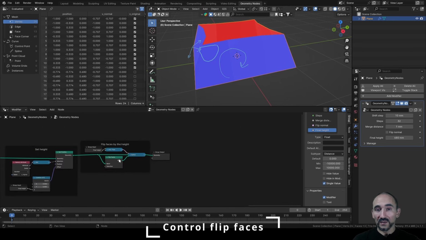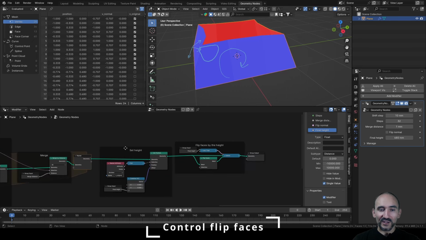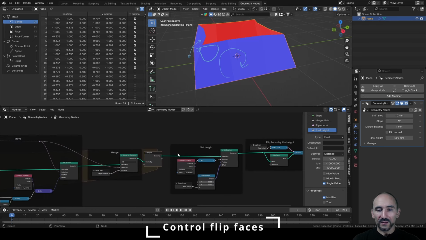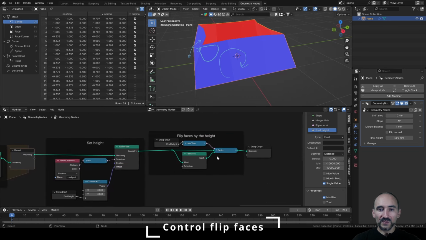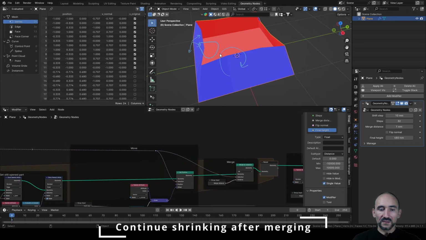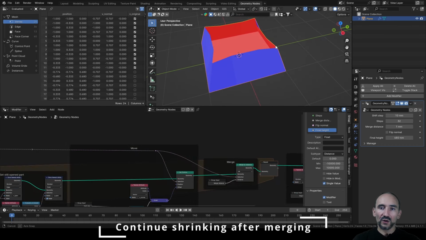I forgot to add this part in the file I shared with the users on Discord. So if you are watching this tutorial again, take this part and add it to your workflow if you are going to use it. And a last thing, it is this, to avoid problems of merging.